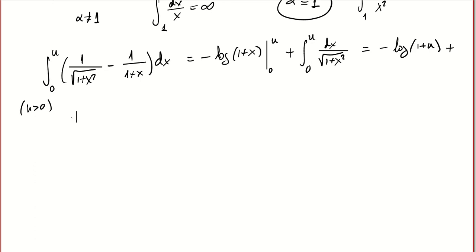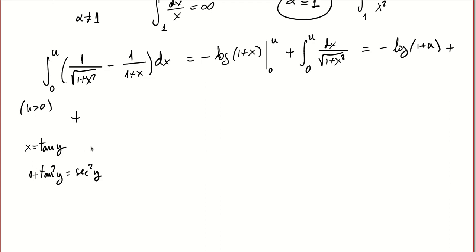And in order to do this second integral, this integral here, what we're going to do is make a change of variable. We're going to introduce the variable x equal tangent of y, right? Because then what we have here in the denominator is 1 plus the tangent squared of y, which is the secant squared of y, or 1 over the cosine squared, as you prefer, right?